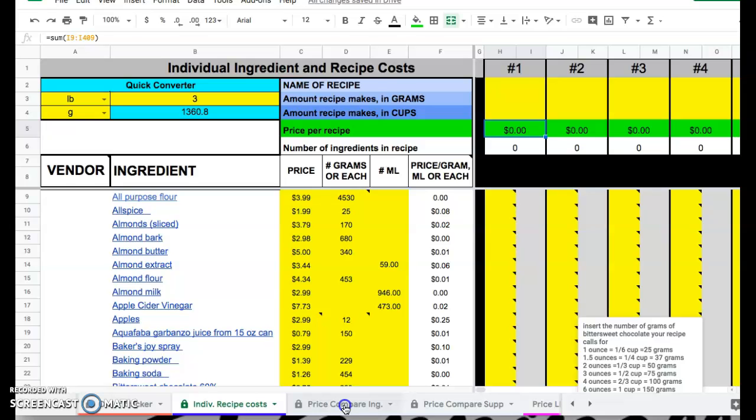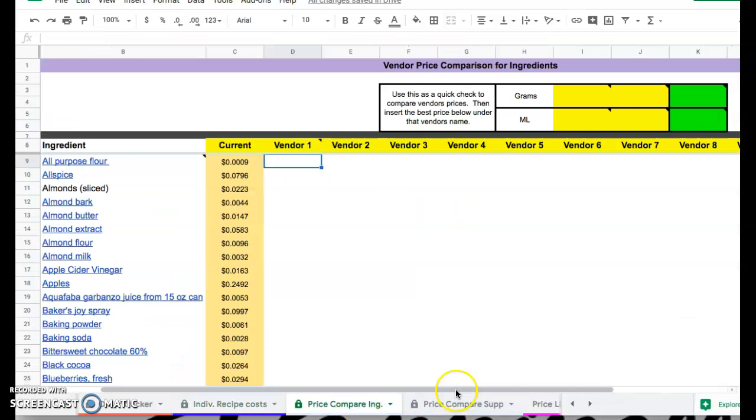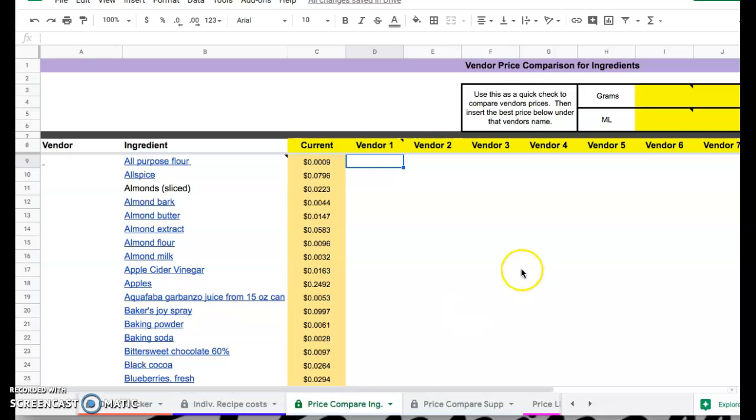Okay, so as you're buying your ingredients, say you have 3 or 4 places that you go to: Smith's, Kroger's, Amazon, and you want to find out where is the best place for me to buy in terms of price for each of these items. The ones that are listed here are the ones that you've put in on the sheet I just showed you. But let's say you saw another store that had flour and you thought it might be a better price.